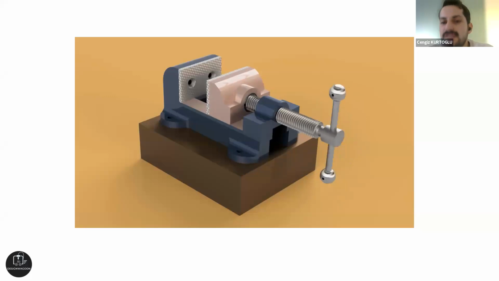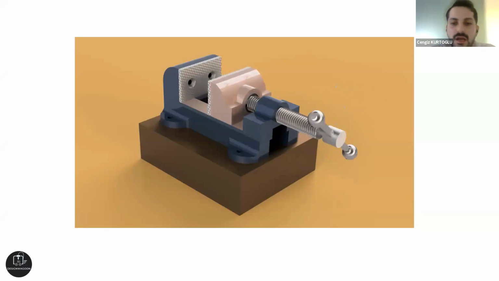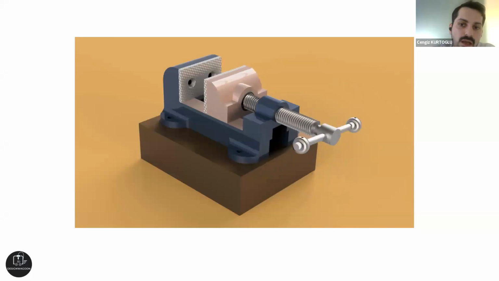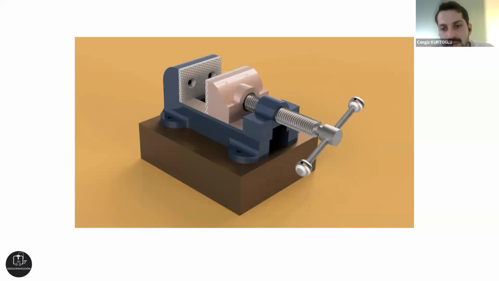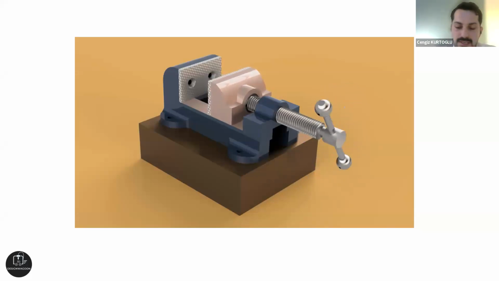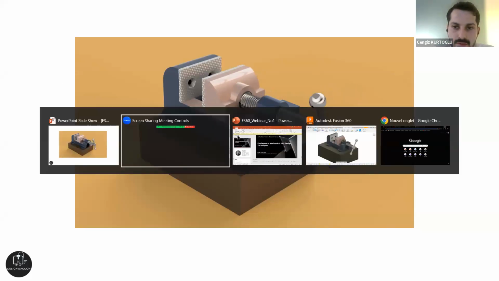It will be much easier to assemble after you create these parts. Well, we will see these projects in Fusion. I will switch my screen to Fusion.